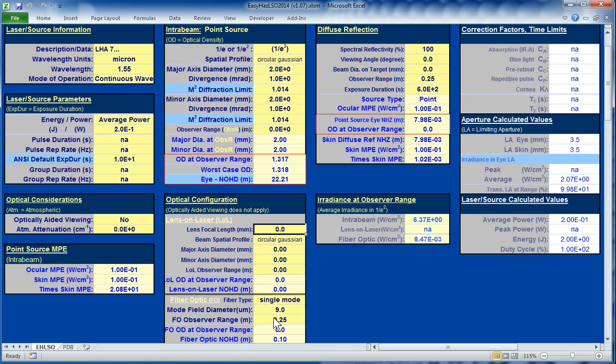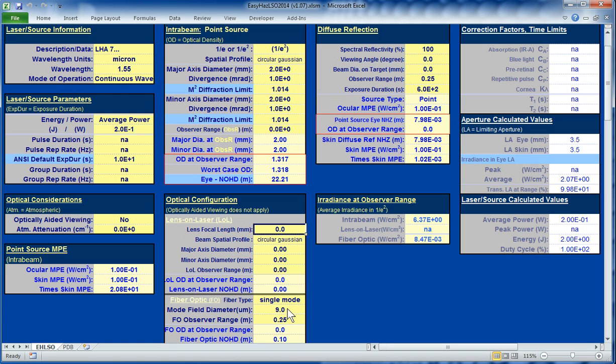Let's take a look down here at the fiber optic, where we have single mode. This is a 9 micron mode field diameter. Mode field diameter is the way we specify the output diameter of the output beam of a single mode fiber. If you look in Appendix B in the standard, B2 symbols, and you look at the last symbol, which is omega naught, it looks like a W with subscript 0, but it's really a Greek letter, omega naught, which stands for the mode field diameter.